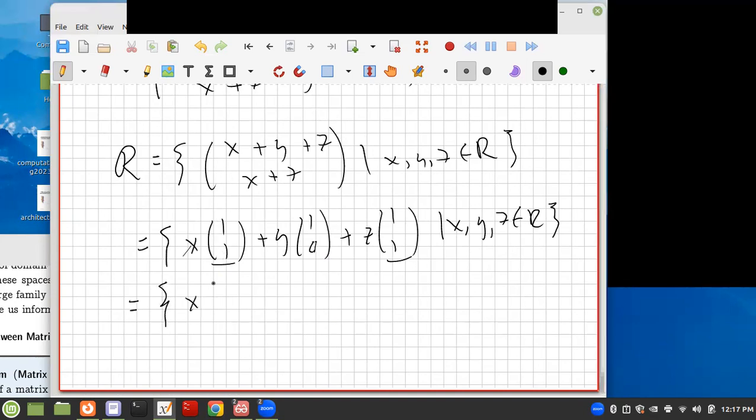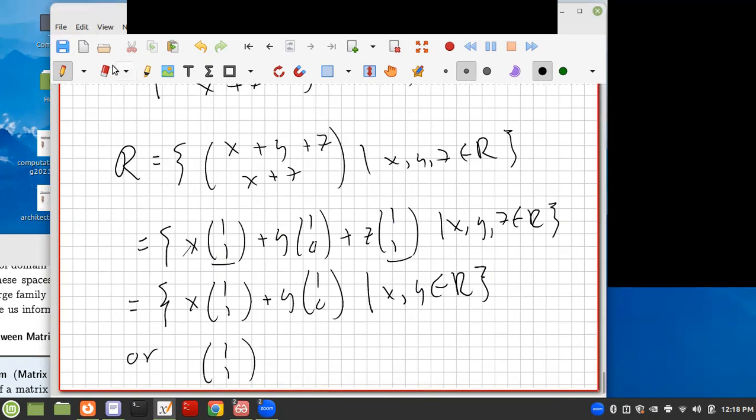This is going to equal X times (1, 1) plus Y times (1, 0), such that X and Y are members of R. And if you didn't like just throwing this out, what we could do is we could say, we want to find a linearly independent set of these vectors. So we'd form the matrix 1, 1, 1, 0, 1, 1, and so the column space here is the range. These vectors span the range space, the column vectors here. So we want to find a linearly independent set.